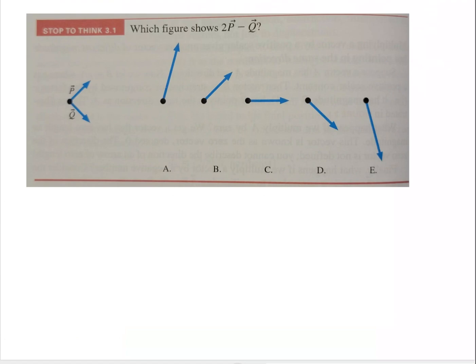Very good. So 2p, we got to come up with double the p, right? So here is 1p, so I'm going to double that. Here's 2p. So we're going to double that vector. 2p's right there. Now negative q is going to reverse the direction. So q is actually now here, right? Negative q. And if I move this guy over to here by the parallelogram rule, there's my vector. It's A.